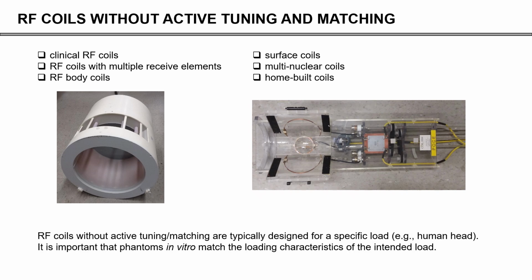But what that does mean is that, let's say that you're using a clinical RF coil, and you cannot tune and match it, that means that it becomes your responsibility to design the phantom to be very similar to the human head. Very likely a human head coil is optimized for a human head size and load and the human head characteristics. If you're going to put a very different phantom in there, then the coil might not be tuned and matched properly, and you're going to get suboptimal results. So it's up to you to basically mimic the human head as much as you can with that phantom design.